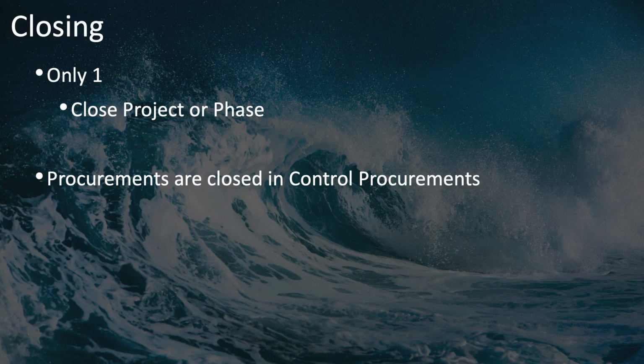Procurements are not closed in the close project or phase process, as used to be the case, but rather procurements are closed in the control procurements process under monitoring and controlling. Close project or phase checks to make sure that this has been done, but it's actually done in control procurements.